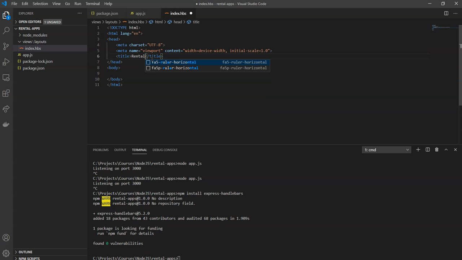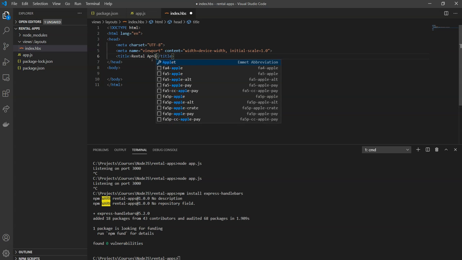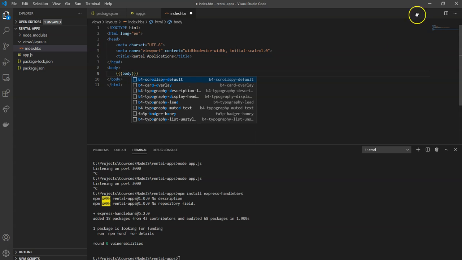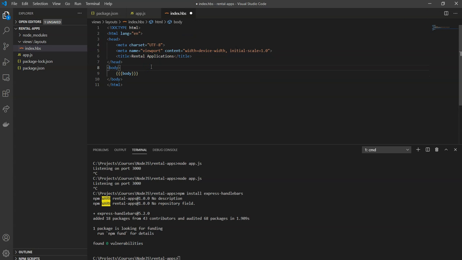Right here, we'll call this one rental applications is what we'll name the apps, because I'm not that creative. And we just need to have a place for our body. This is basically where the dynamic content is going to get placed. In here we could add a partial as a navigation bar and so forth, but we won't put in the nav bar yet.